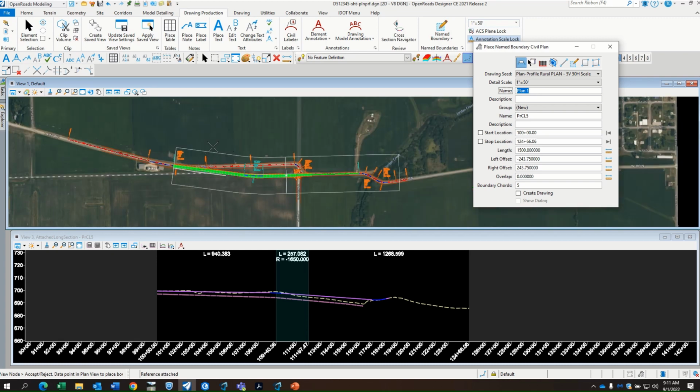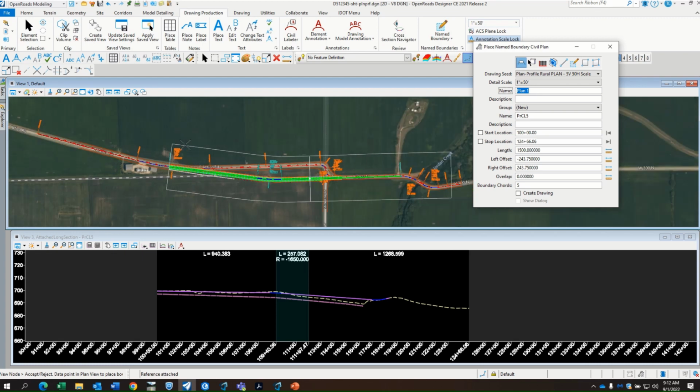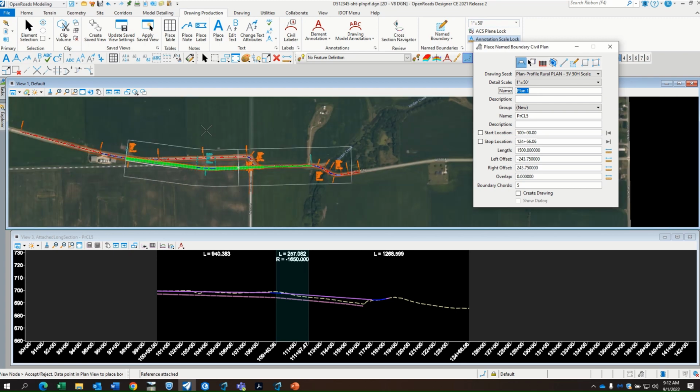I need to look to see if it may even have the option of allowing you to slide the sheets even beyond the alignment. Not sure on that one. I would typically myself probably not do that. When I stored the alignment, I probably would have gone back first and introduced that station equation. But let's go ahead and just go with this for now. So if I like what I see here, I'm just going to data point and go for it.